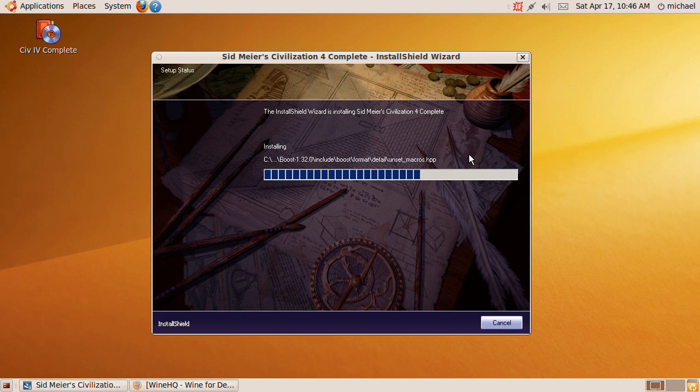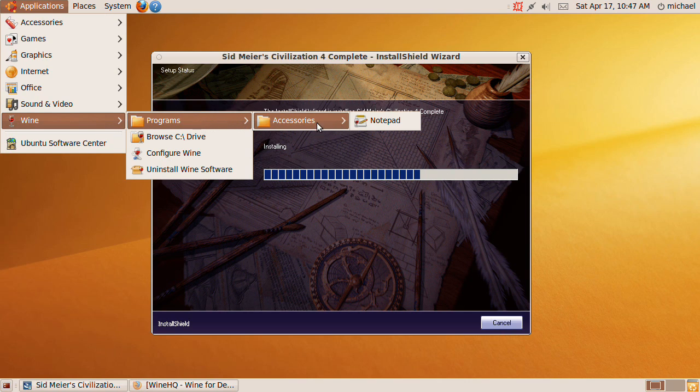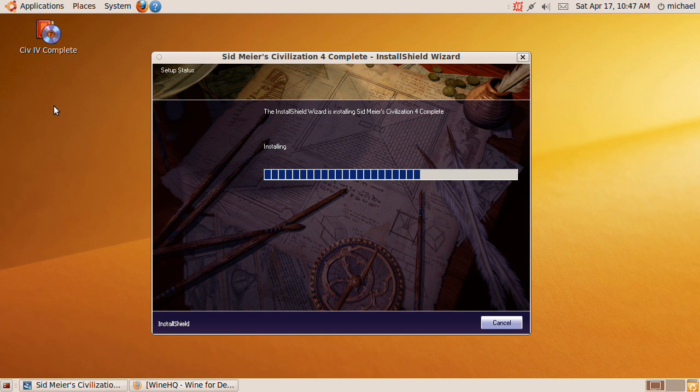And yeah, once this is finished, I'll continue the video. I don't really want to wait for this to finish installing, and I'm not really going to play Civilizations 4 through VMware and all that. Anyway, this would all work exactly the same way. It'll show up in Wine and be in your programs folder as Civilizations, and you can go ahead and click on it, or you can put a desktop shortcut, whatever you want. And it'll pretty much load exactly the same way.